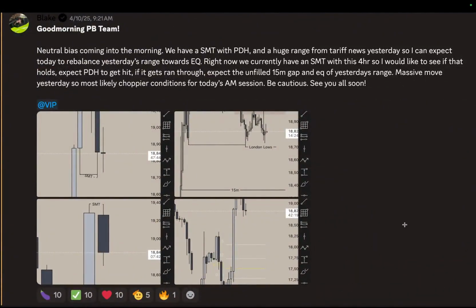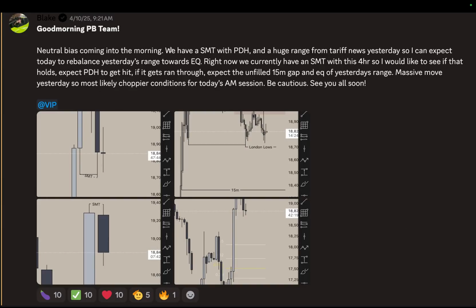All right, so next up we have this bias for today's day. I said neutral bias coming in the morning. I know I said you should always be leaning somewhere, but I did have a neutral bias this day, okay? It's okay to have neutral biases. And it's okay if you just wait until like 10 a.m. to see where the market truly wants to go. There's days where I'll just wait for the first 30 minutes of price action to play out, and then I'll take a trade. So let's get into this.